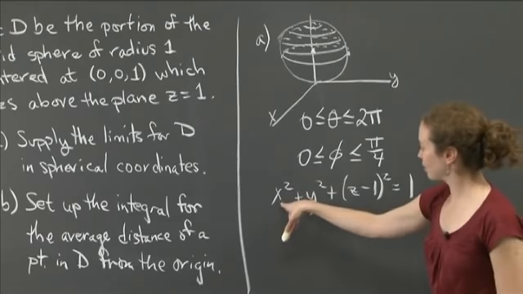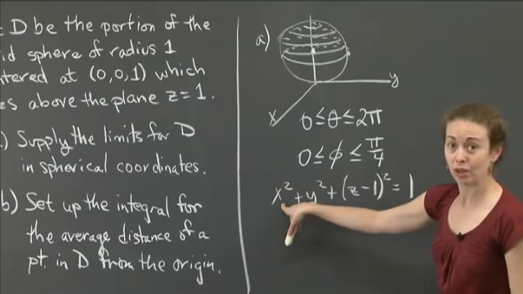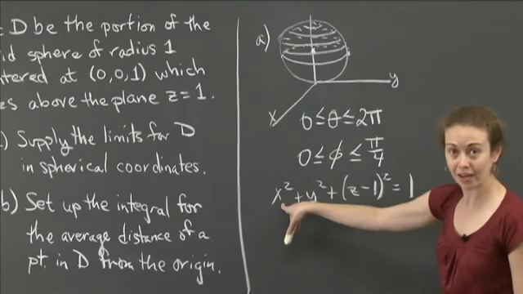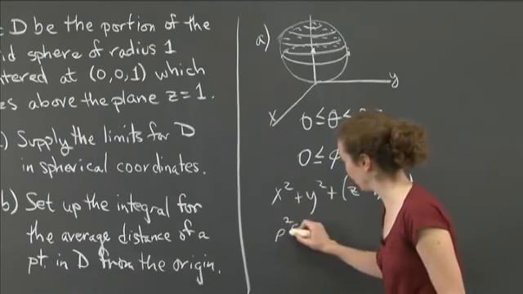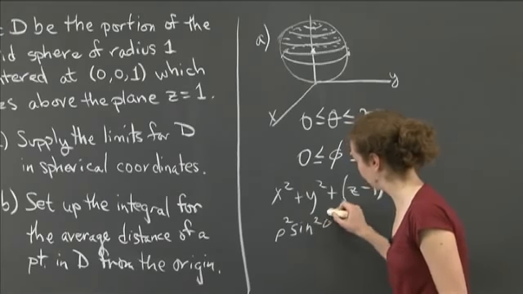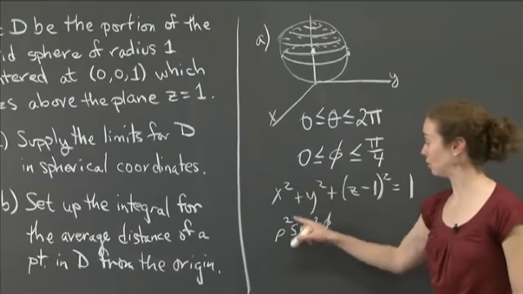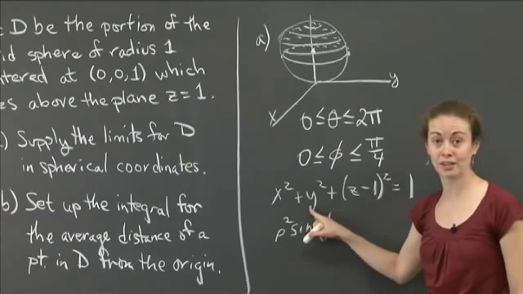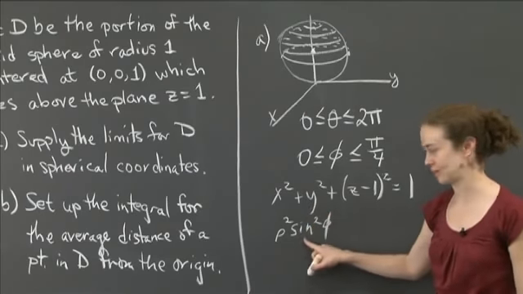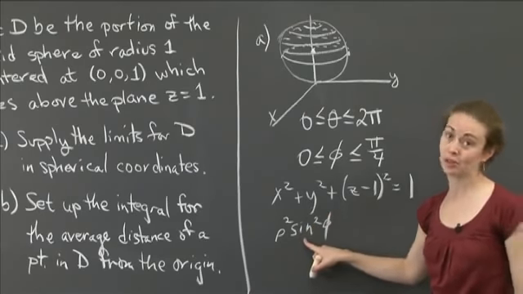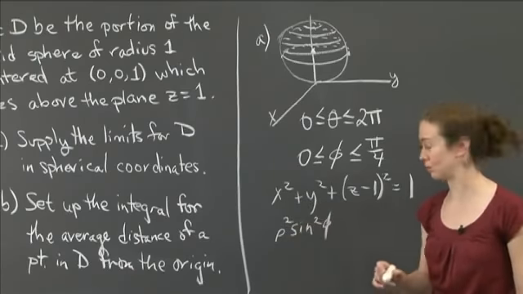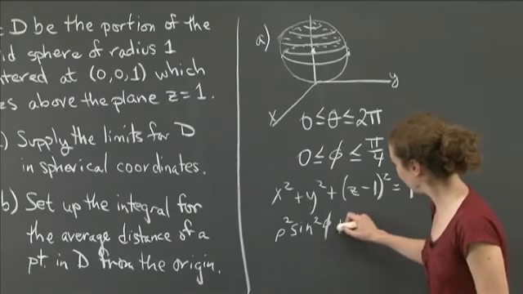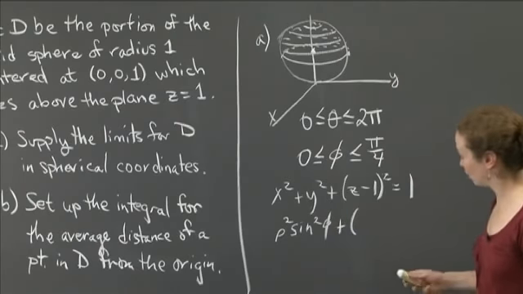Right? X squared plus y squared is r squared. R squared is rho squared sine squared phi. So I can replace this by rho squared sine squared phi. If you didn't know that immediately, you could make the substitution for x and y in spherical coordinates, and it simplifies to this. So either way, if you didn't know r squared was this, you can get it from just doing the substitution. And then z is going to be rho cosine phi.